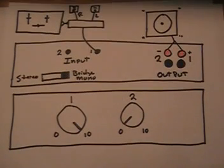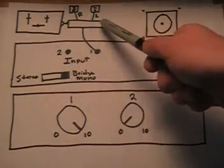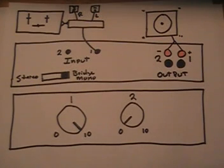This diagram looks different. That's because this time we're running bridge mono. Let's start off with the mixing board. I'm running into a crossover here. Why? Because we're assuming that we're going to be running a sub in bridge mono. You don't usually want to run your high frequency speakers in bridge mono unless you've got a Mondo huge setup and you're biamping your top cabs. So forget all that right now.